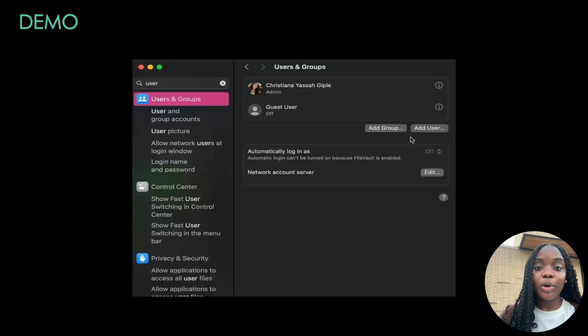Okay, so from our demo, I'm going to show how you can create users simulating different roles. I'm going to create an intern user and an HR user, and then create files for those users and add permissions to those files about who can access and who can do what within those files. So we're going to get started.